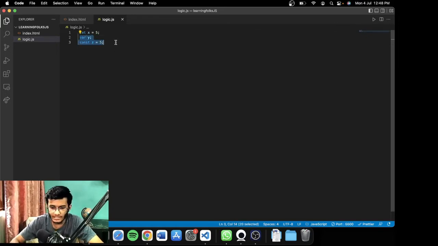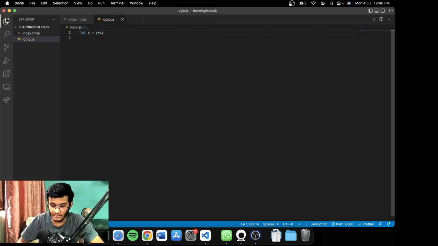And let's look at that. We have defined let x equals y plus z, and we haven't defined y and z yet. So let's define const y equals 5, z equals 6. So I have defined these 2 variables.